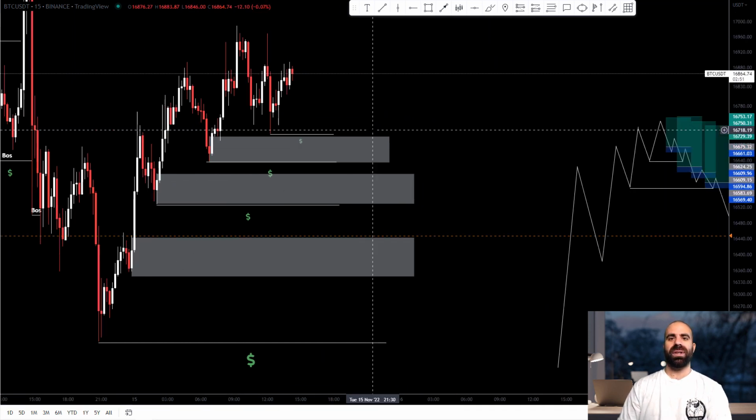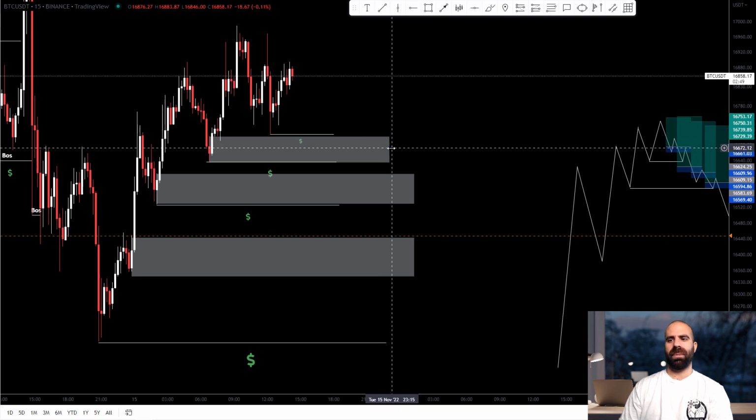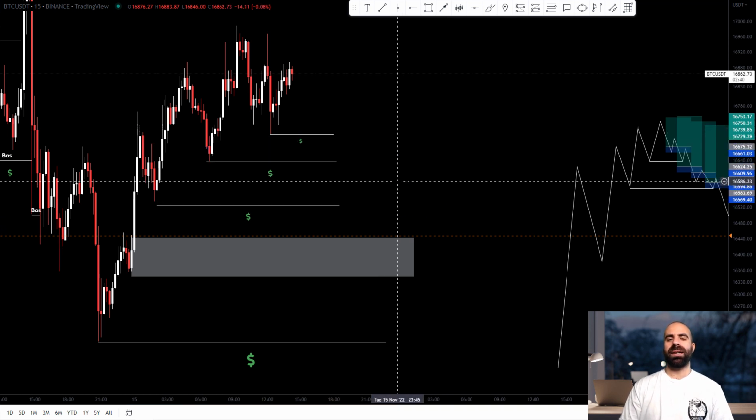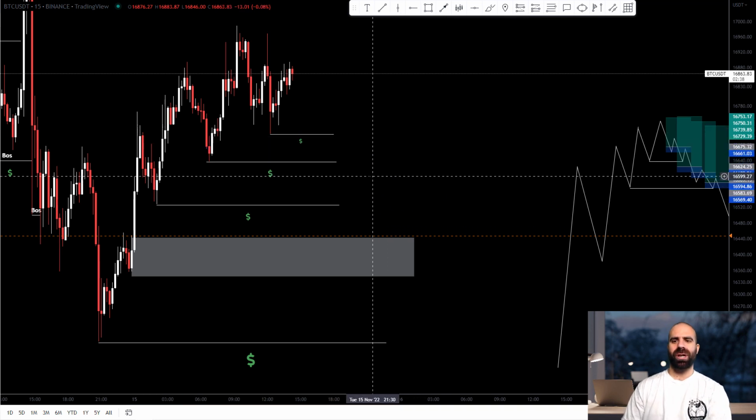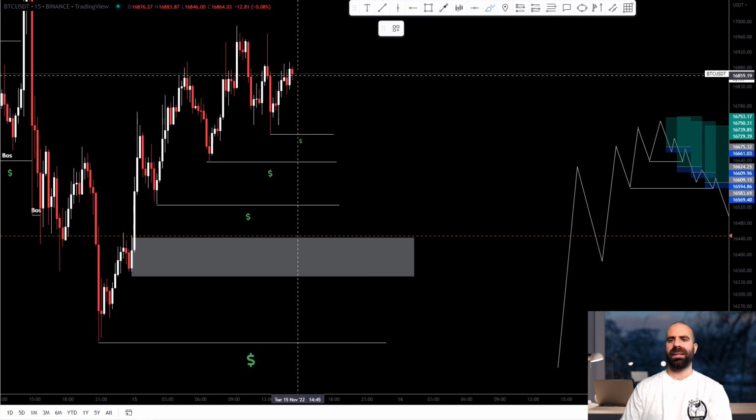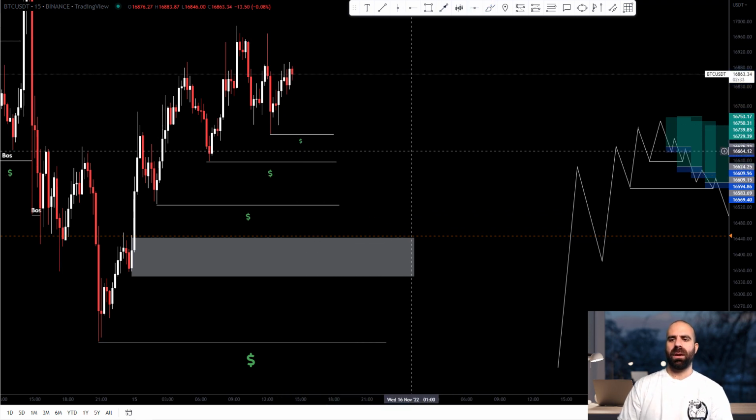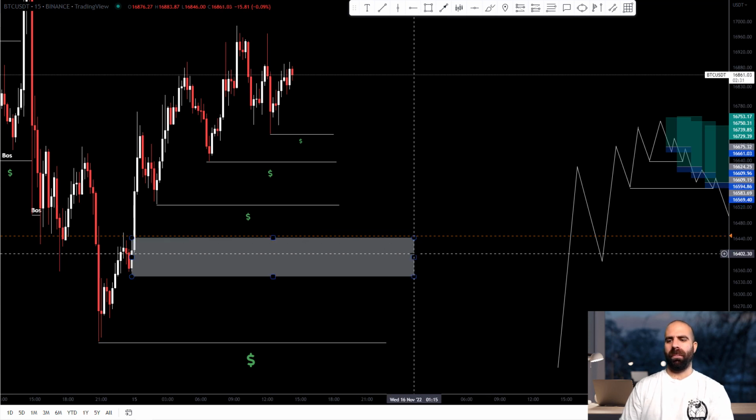This is exactly on this order block right here. So there's a bunch of stop losses already below these areas, and there is also the potential of many more market executions coming once and if price retraces back to these areas. Of course, the algorithm knows all about those things.